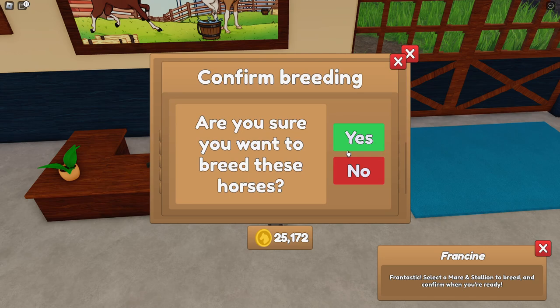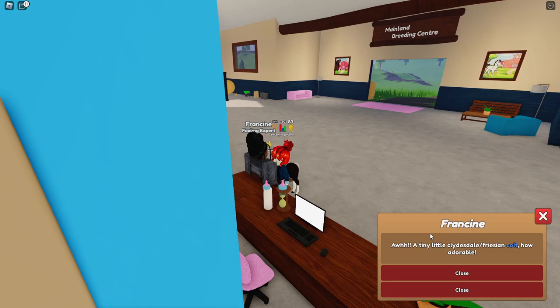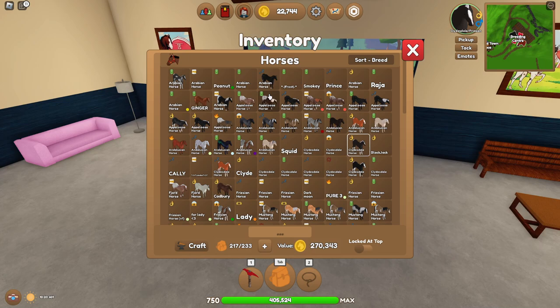I don't have a good feeling about this at all. Oh, it's nice. It's another stallion as well. Well, it's a black stallion, Frisian... No, Clydesdale. That's what that is. So it's a Clydesdale. It's fine. How many Clydesdales have we done so far? Let's just go newest.